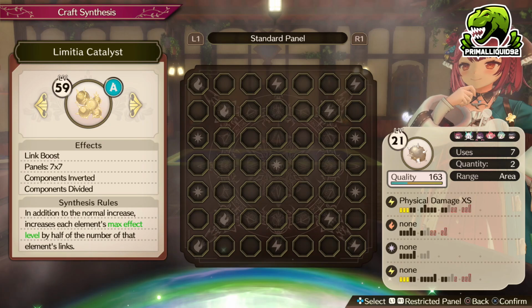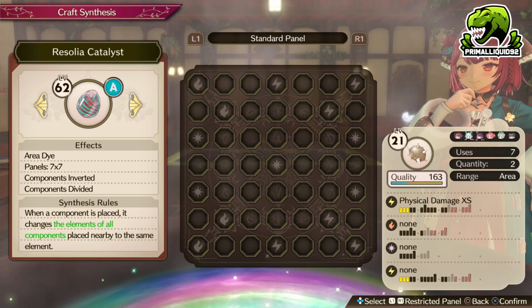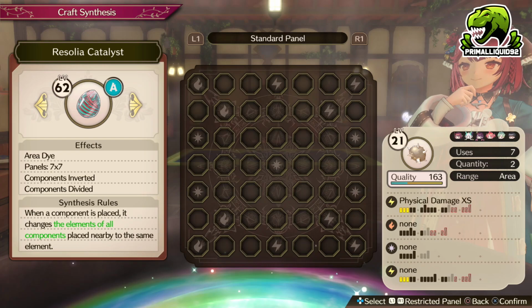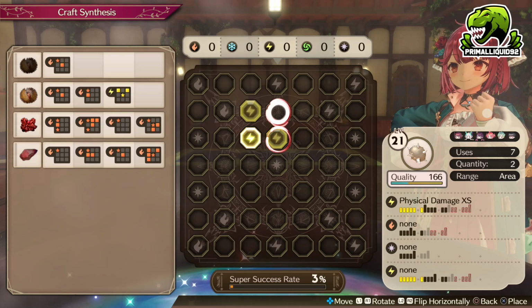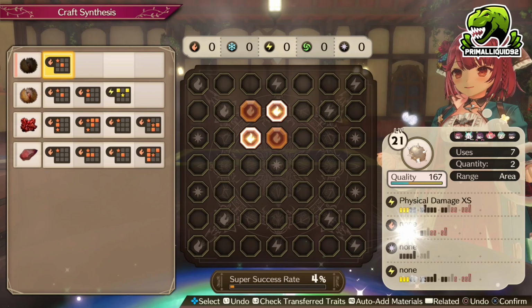Now this one essentially makes it so any items you place on the grid will change the color of any other squares nearby. So for example, if I place the yellow right there and then I place a fire, because that fire is next to both of the other yellows, it turns them both red, and of course it gives me 4 red bars there.